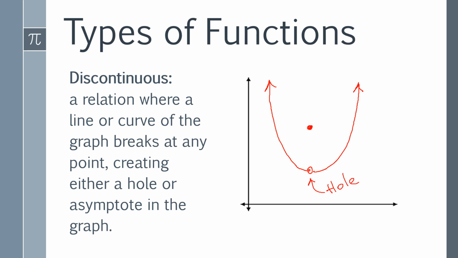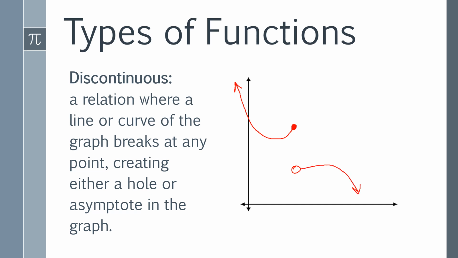The other type of discontinuous function that we may have is with a break. So with a break in the function, I might have something that's going along such as this, and I might have a dot at the end of this, and then I've got a break here and I've got a circle here, and I might go like this. So we have this gap. There's a gap there. So that is also a discontinuous function.